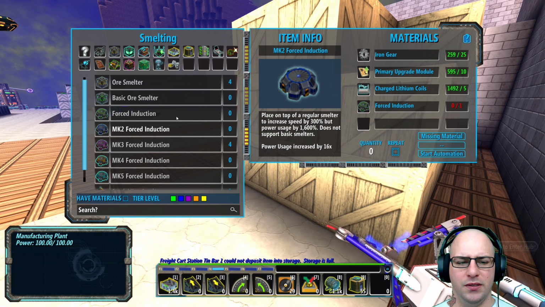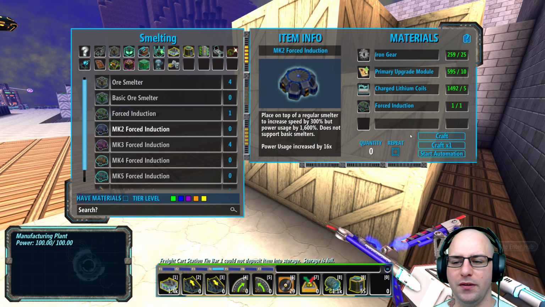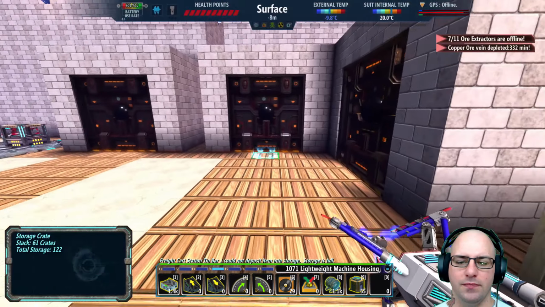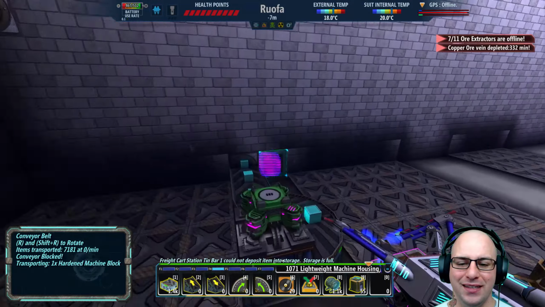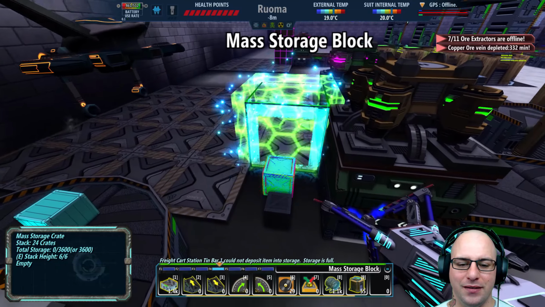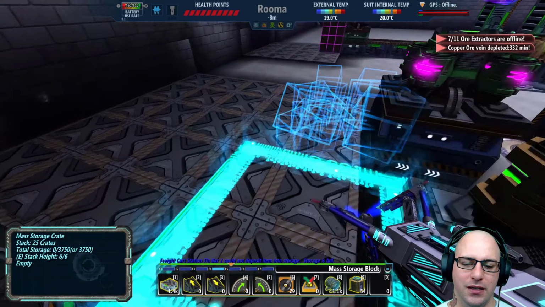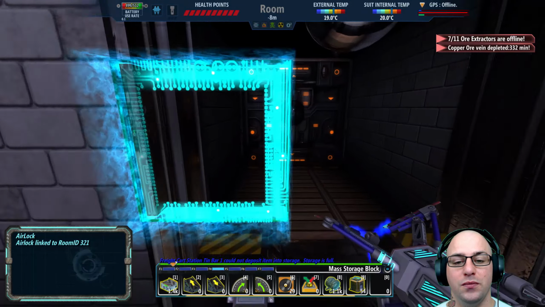So hold on, there's that one. But this guy needs one. That's a one. So it's one for one right now? Crafting. All right, I'll take it. So I just need a couple alloyed machine blocks. I don't know about that. Let's see. Oh, we're going to get it. That is not the right block, sir. There you go. I don't know what we got. Hopefully we got enough to do one.